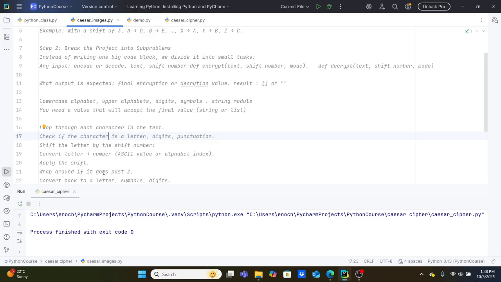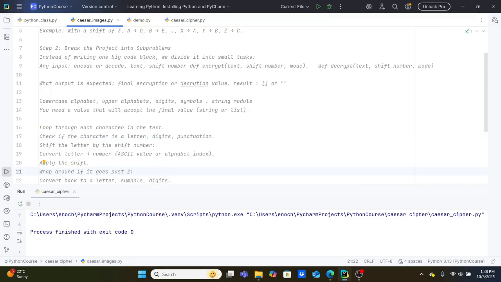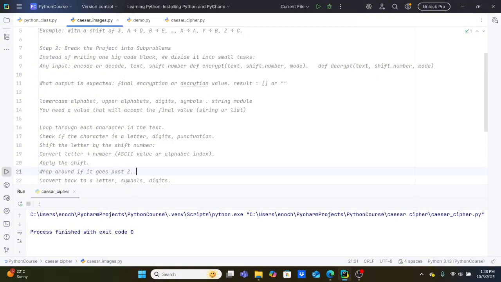So we also think of, after adding the shift, what if the value goes beyond z? How are we going to do it? Then you may be thinking, how many values are in A to Z? We know that it is 26. Are we going to subtract 26 in case there is a problem? No, subtraction will not work. What we will use is modulus.